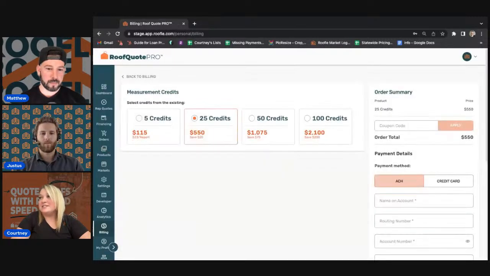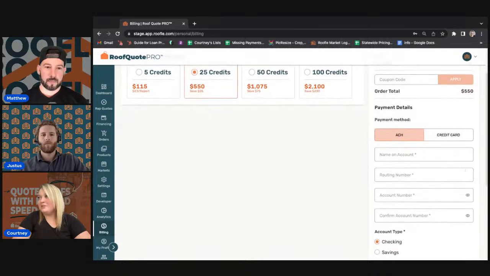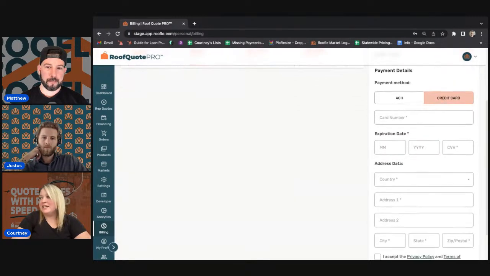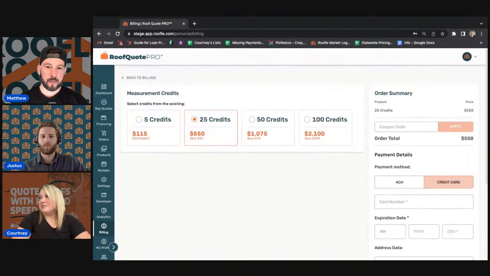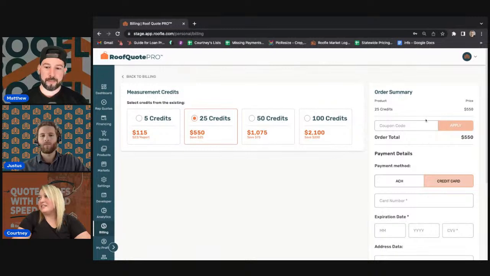So you can easily connect and select a measurement credits from here. You can also have this on an auto renew. So if you look over here, you can simply set it up through an ACH payment, or you can even have it be as a credit card payment. And then you can simply select these, and you can even have, like, if you have a coupon portion.